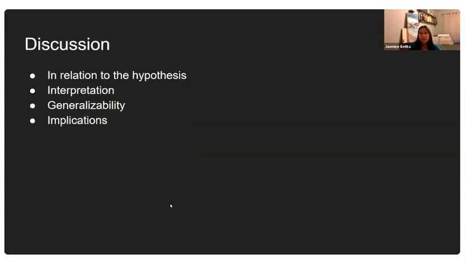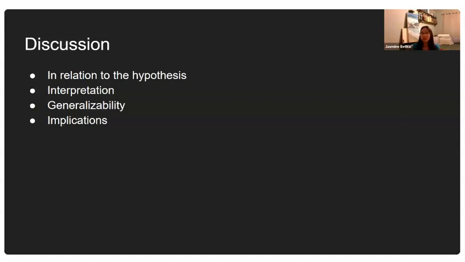The next section is the discussion section, and this does start to make those interpretations. This looks at the information in relation to the hypothesis. It makes interpretations and inferences off of it, and it also kind of relates to how generalized can this be? How applicable is this to other groups? What are the implications of this information? Right? Correlation does not mean causation, but what can you imply with the information discovered?